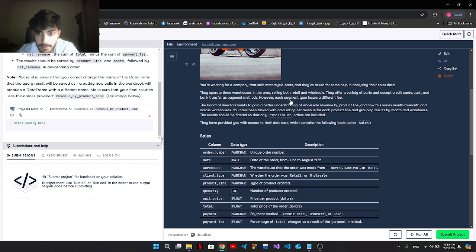However, each payment type incurs a different fee. The board of directors wants to gain a better understanding of the wholesale revenue by product line and how this varies from month to month and across warehouses. You have been tasked with calculating the net revenue as said in this instruction here.